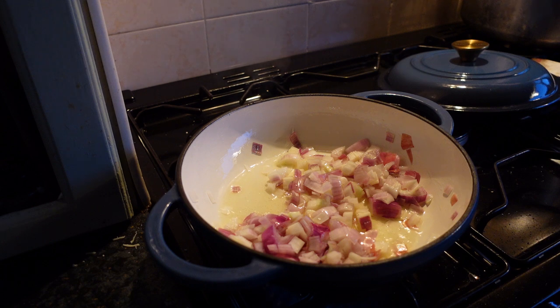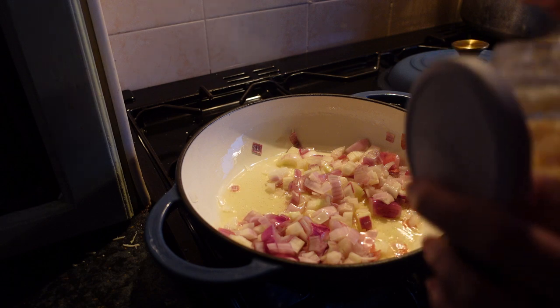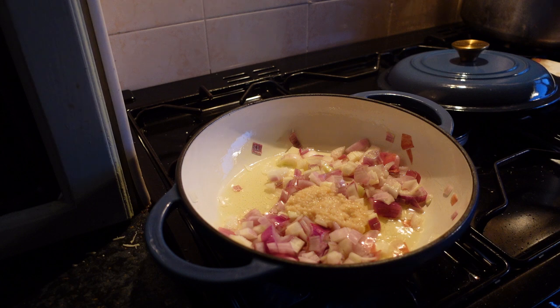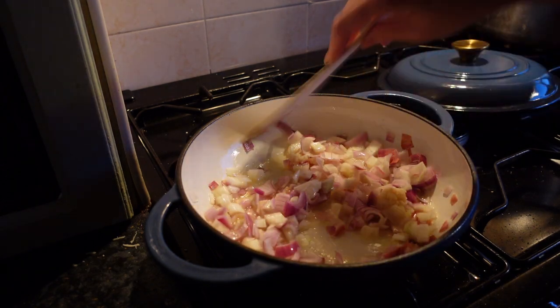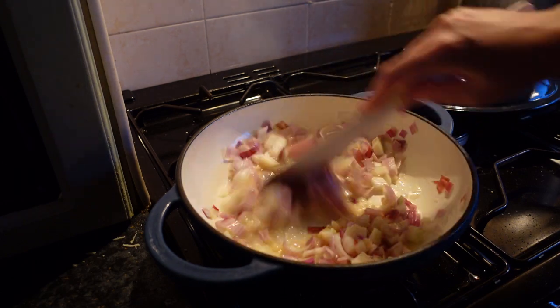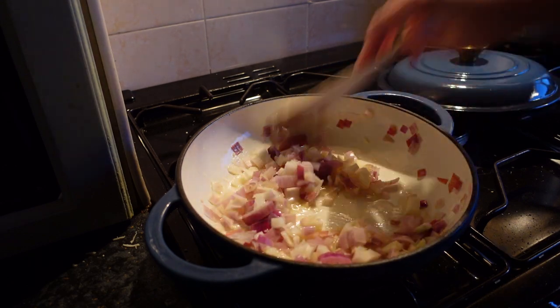Stop it burning. You do need a little bit more fat in the pan, but I've found for dishes like this it just seems to work really well. So if that's something that you want to try, I would highly recommend it. It really just helps to make dishes. So I'm just giving these a wee stir before I put the garlic in and pop the lid on.